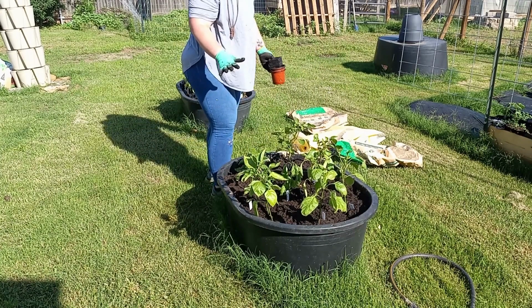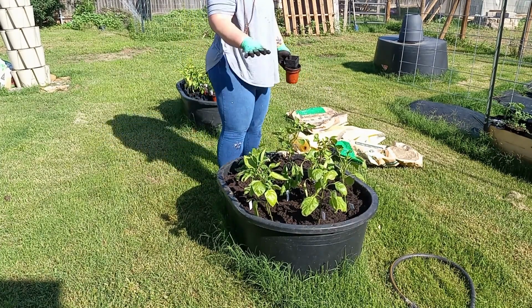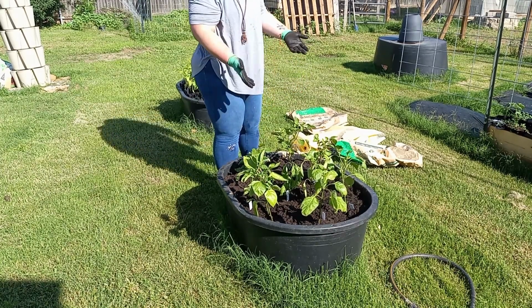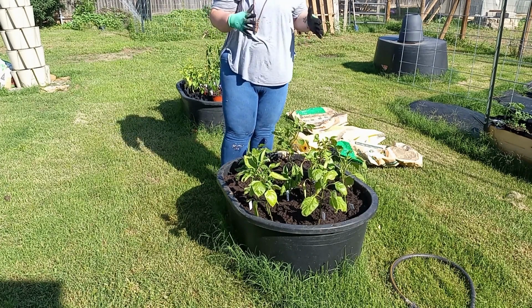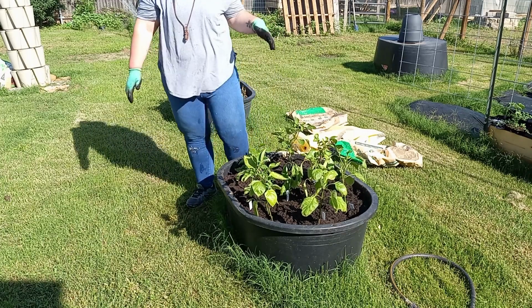Alright friends, that is all bell peppers in this one bed. I wanted this many bell peppers so that I can make sure and have a decent harvest of them, with the thought that they may only give me one or two fruit per plant, depending on the size of the plant. So, hoping this will give me a decent produce crop this year.